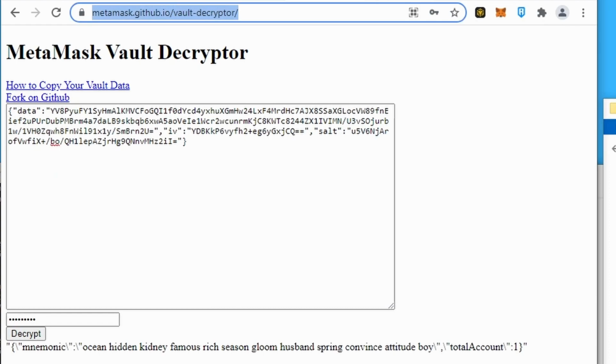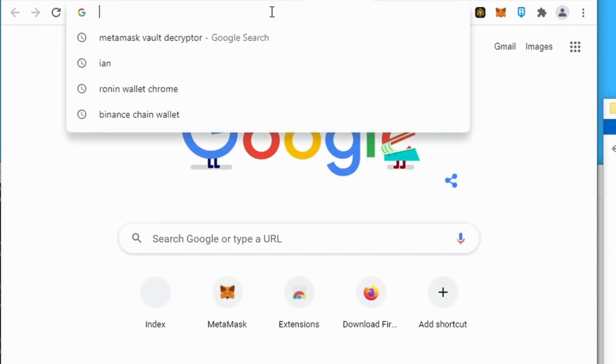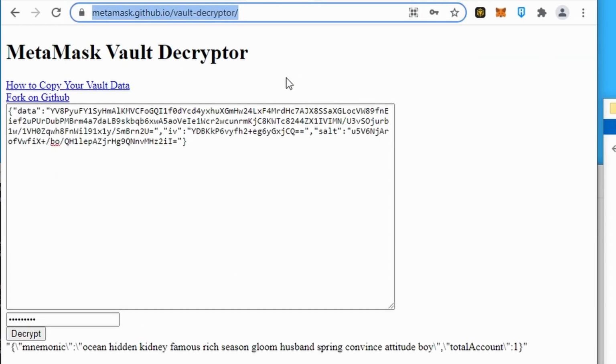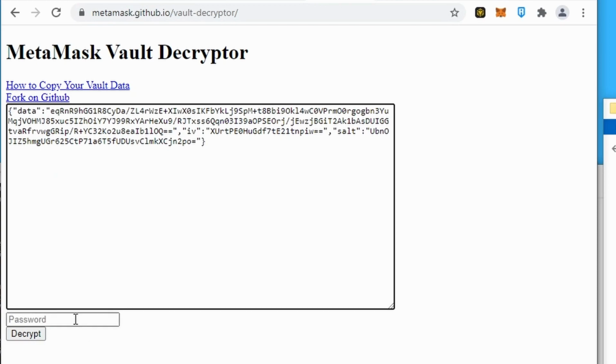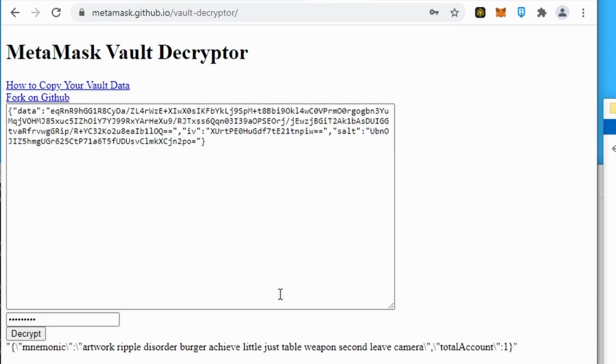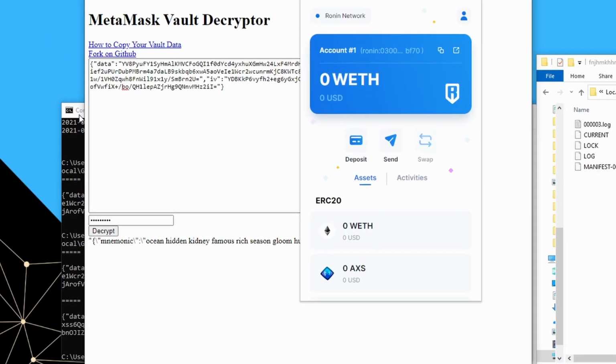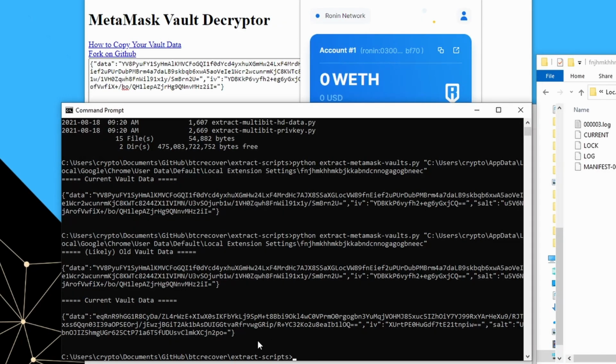We can just open another tab, open another instance of the Vault Decryptor, stick the new data in there, say password2, and say decrypt, and there it is. Even after I have reset the wallet and the data has been removed, it is still there.